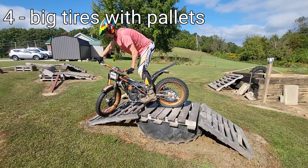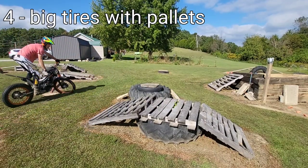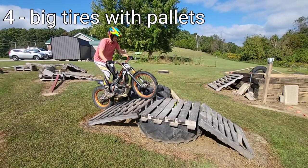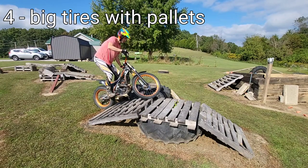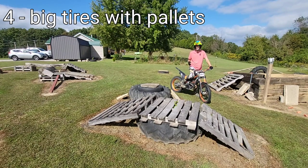The pallets I also got for free. If you just drive around and ask places, 'Hey, are you getting rid of those pallets?' — these aren't the most heavy-duty ones but they do the job. The best ones are the blue and red painted ones like at Walmart or Lowe's, though Walmart doesn't give them away. If you want to build obstacles inexpensively, you have to be outgoing, knock on a lot of doors — you've got nothing to lose.